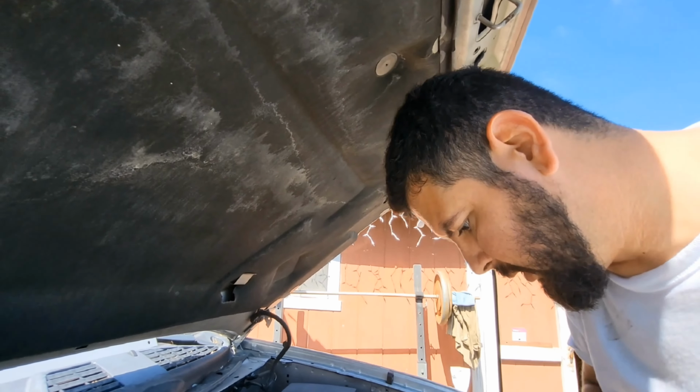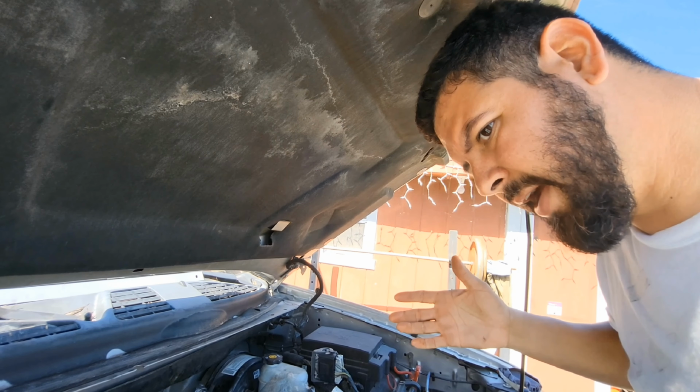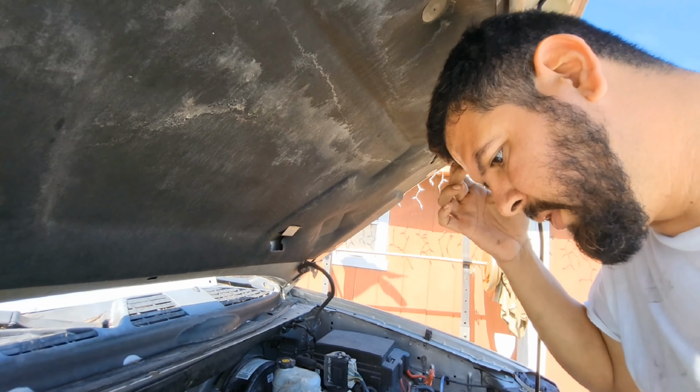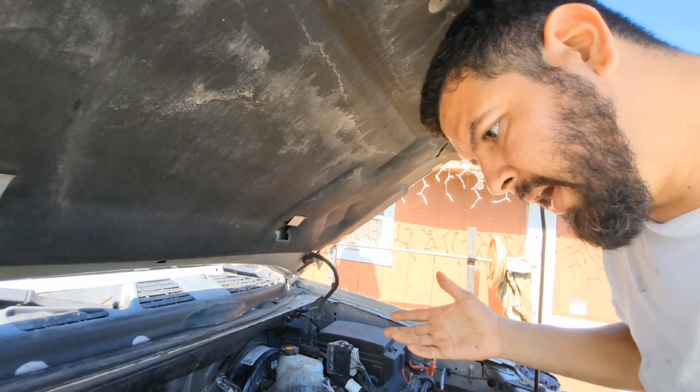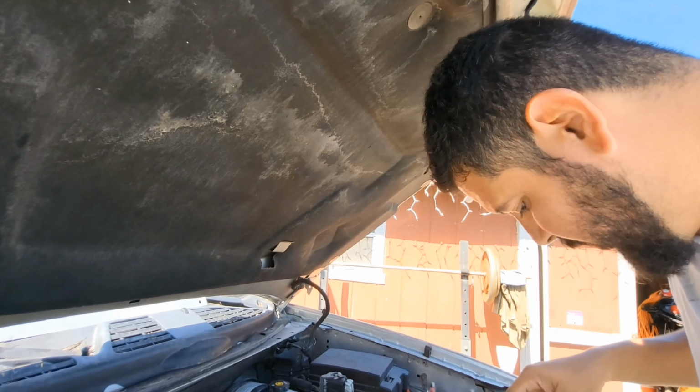So I'm contacting the manufacturer, to see if they can maybe send me a replacement. I think they have a certain limited warranty or something like that, so hopefully. If not, maybe they could sell me just a single one, because this was actually part of a kit.